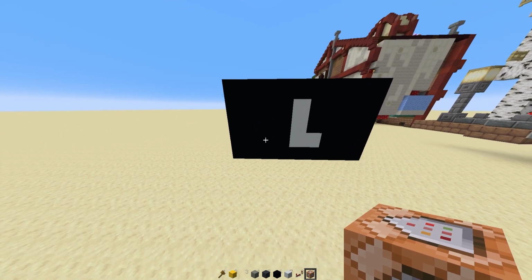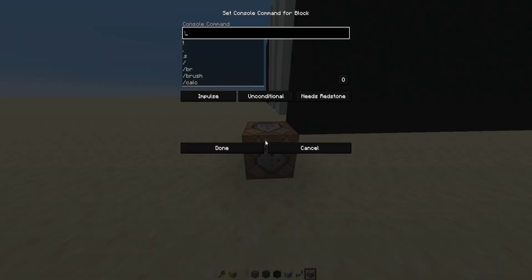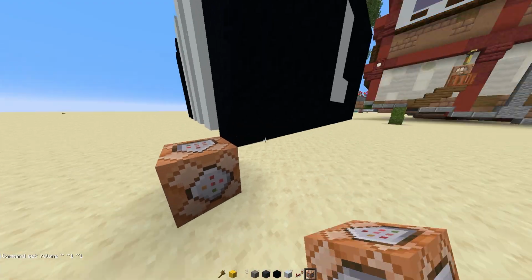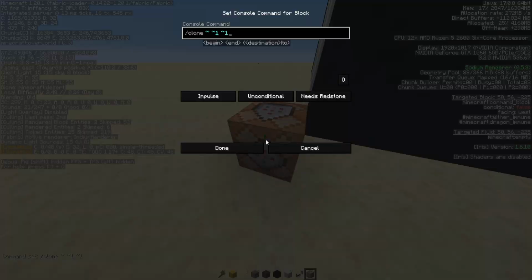What we can do is with the command block, come into the same corner of the frame and put it one diagonally from the bottom left. And do /clone, tilde, tilde, tilde, and then 1 and 1. I'm putting this in the third one because this is Z, and the direction I'm facing is positive Z. If it says positive X, you don't want to switch that. Instead of doing this, do this. But because I'm facing the Z direction, I'm going to put this here.